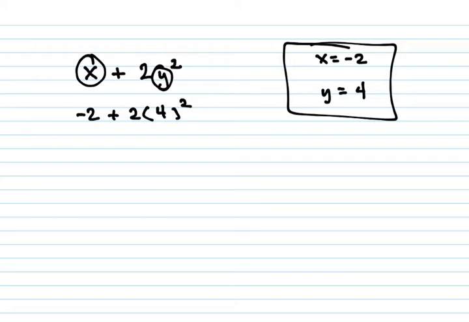So now let's go through the order of operations. We're going to do brackets first, and we do have them. And this bracket actually starts way over there with the positive 2. Because that plus is the sign of the 2, so the sign and the number go together, right, to create the coefficient. So the only thing that I'm going to bring down here is a negative 2. Now going back to the bracket, I'm going to look inside. 4 is all by itself, so there's nothing I can do inside. But there is an exponent this time. There's an exponent of 2. So that means 4 times 4, which is going to turn into a 16.